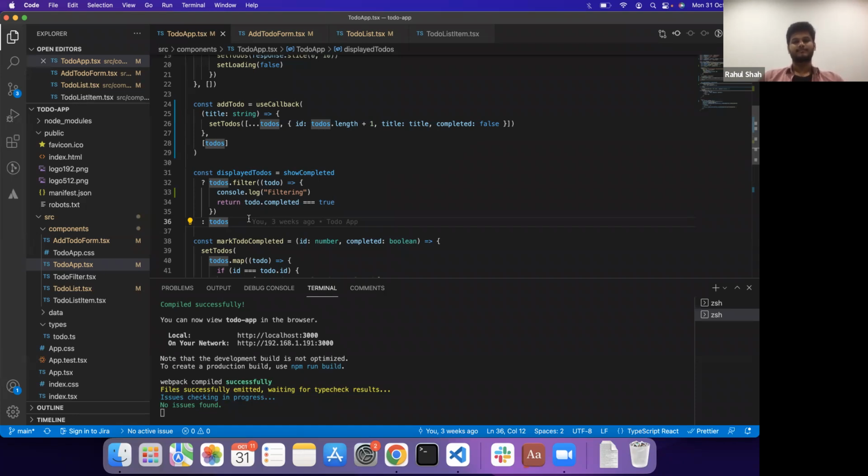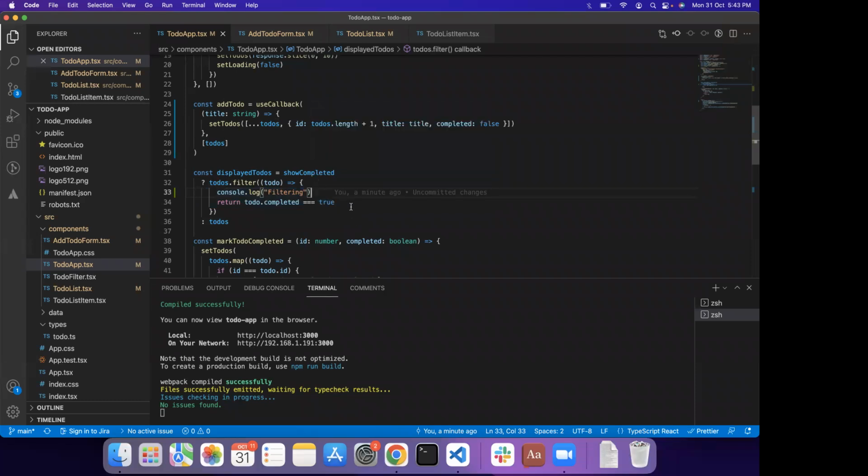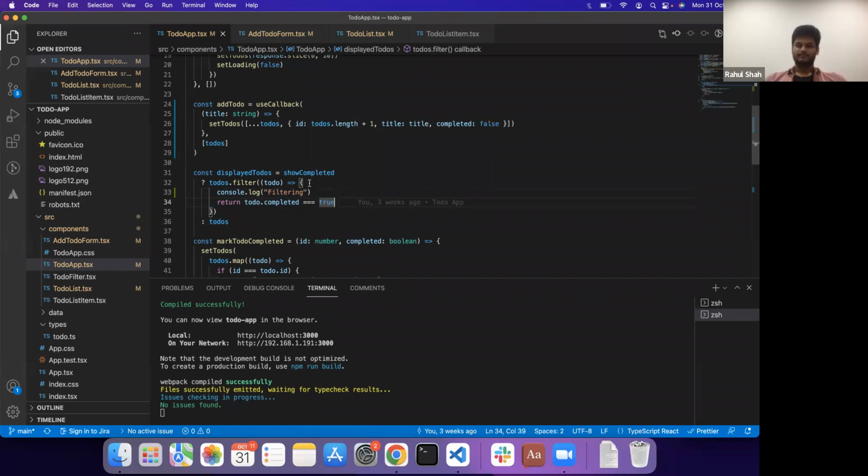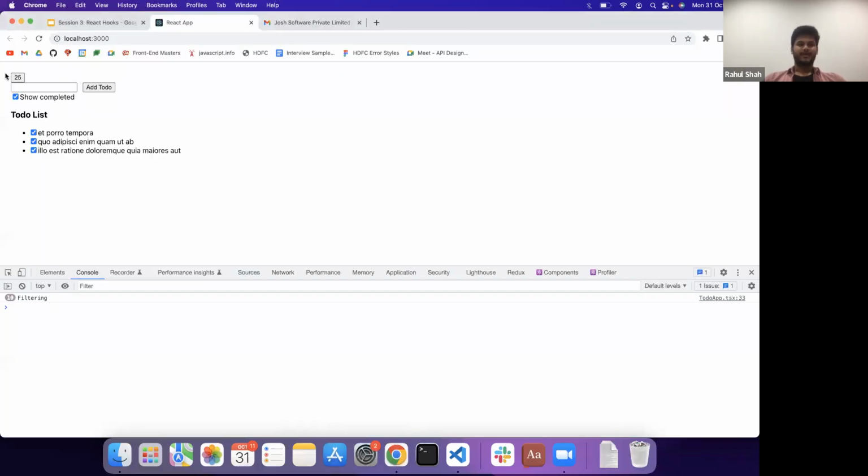What do you think? Will it print this when I click on the button or not? I think so. It will print. Cool. Yeah. What do you think, Silene? Okay. Yep, exactly.